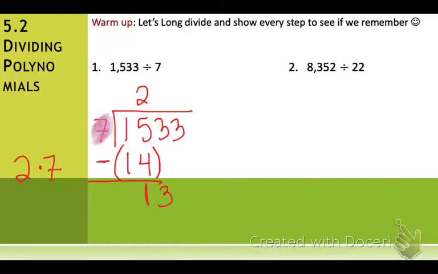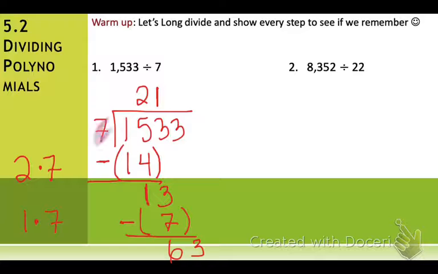So how many times does 7 go into 13? 7 goes into 13 once. So same thing, I take the number I wrote here, the 1, and multiply it by the 7. I'm going to show that off to the side. 1 times 7 is 7. Put that there. And again, I always use parentheses here. This will help later. And 13 minus 7 is 6. Now bring down that 3, and we literally start the process over again.